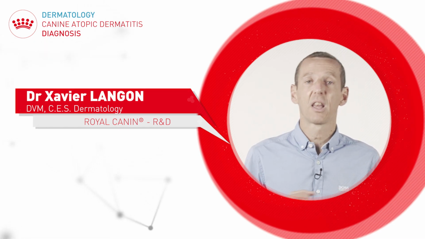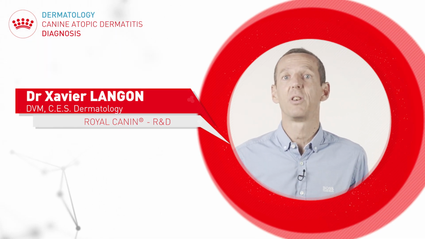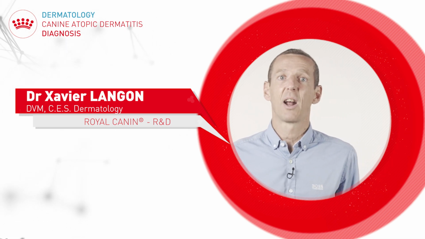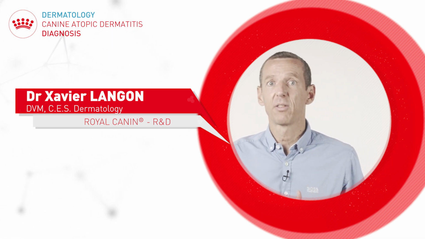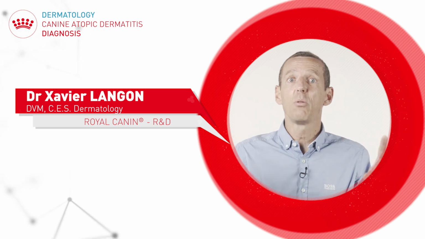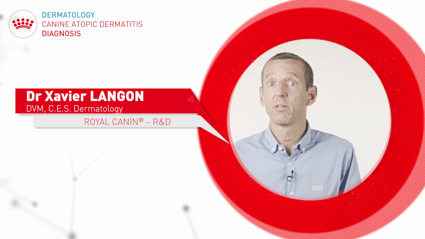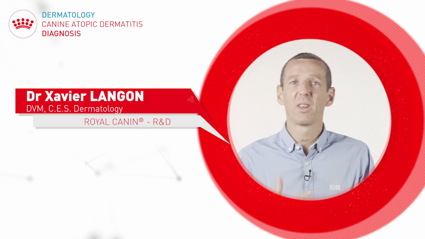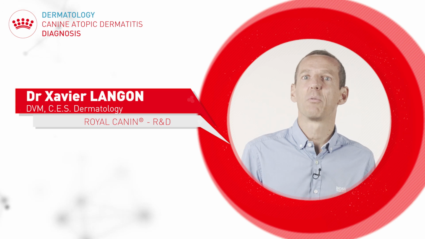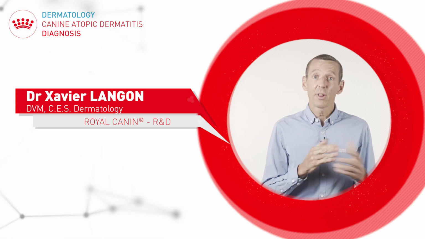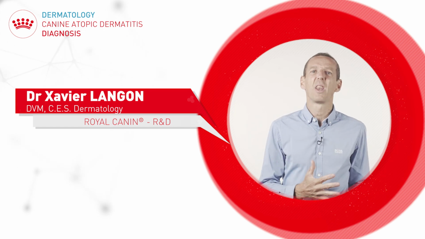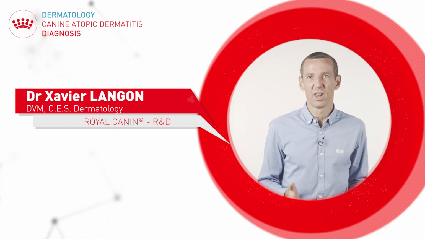Medical history collection, clinical examination, diagnostic decision tree, and elimination diet trial are the four mandatory steps of diagnosing CAD. No additional tests are reliable in assessing either type 4 hypersensitivity or whether there is an existing cutaneous barrier alteration. Today, the only diagnostic tools available are Favrot's criteria that can help diagnosing CAD, the patch test, and more or less intradermal test, skin prick test, and IgE serology, which can only help identifying allergens but cannot be used for diagnosis. The transepidermal water loss is an assessment of skin barrier function that is technically not reliable for use in veterinary patients with hair covering the skin.